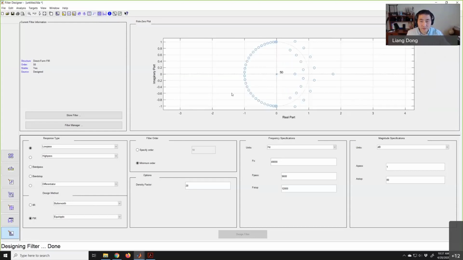We have 50 zeros. This is a unit circle. We have 50 zeros. That gives me a low-pass filter. If you go to the higher one, it's really close to 0. This is the low-pass filter. Where are the poles? Where are the poles for this filter? The poles are deformed onto the origin. We got 50 poles here on the origin.